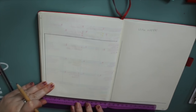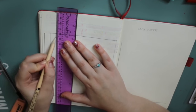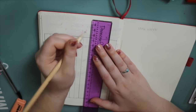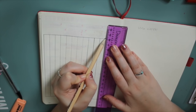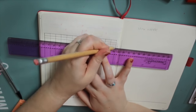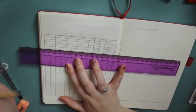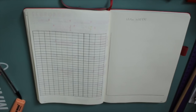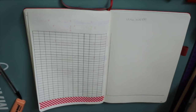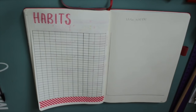This next spread is a habit tracker. I don't know how much it'll get used in February because so far in January I'm not being massively good about filling it out. Maybe I'll have a rethink about how I format it, but I planned ahead and did one for February just in case I get better at filling it in. It's a very simple design — literally just a grid. I counted out 21 squares so there would be enough space, then made tiny little boxes to colour in if I complete a task during that day. I'm tracking everything I want to be a habit, even things I'm already doing, just so I can see what I'm good at and what I'm not. I do make a mistake in a minute and I've left it in deliberately, because I want to show you that mistakes are fine — everything is really easily fixable with a bullet journal.